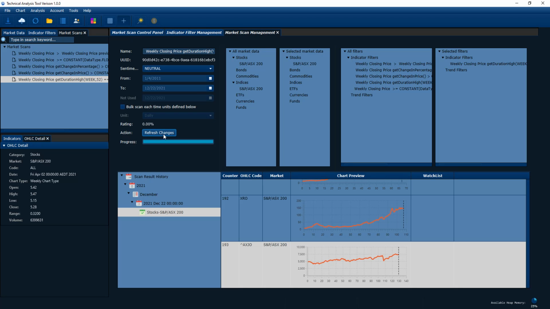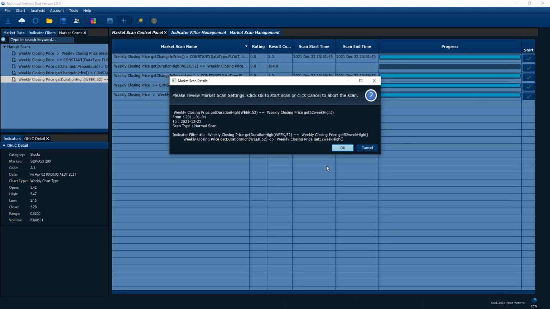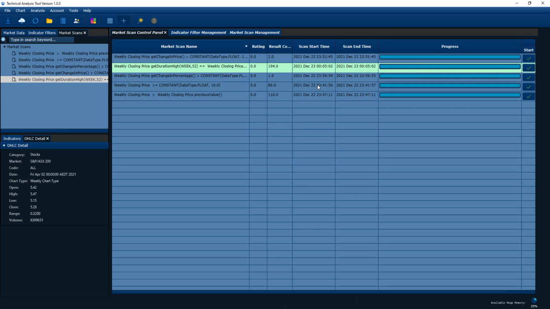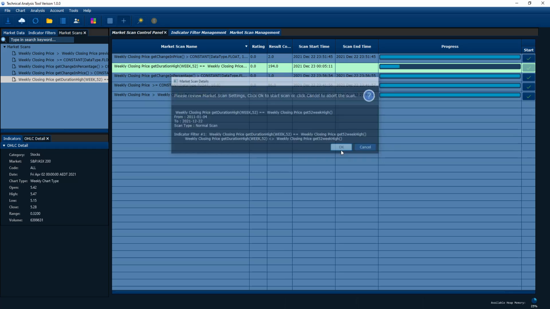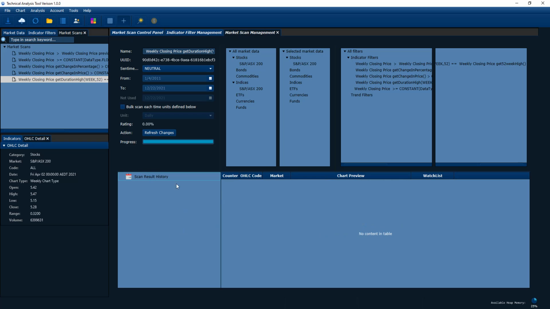We refresh it and let's go scan again. This time we chose not equals to. Okay, let's delete this thing.